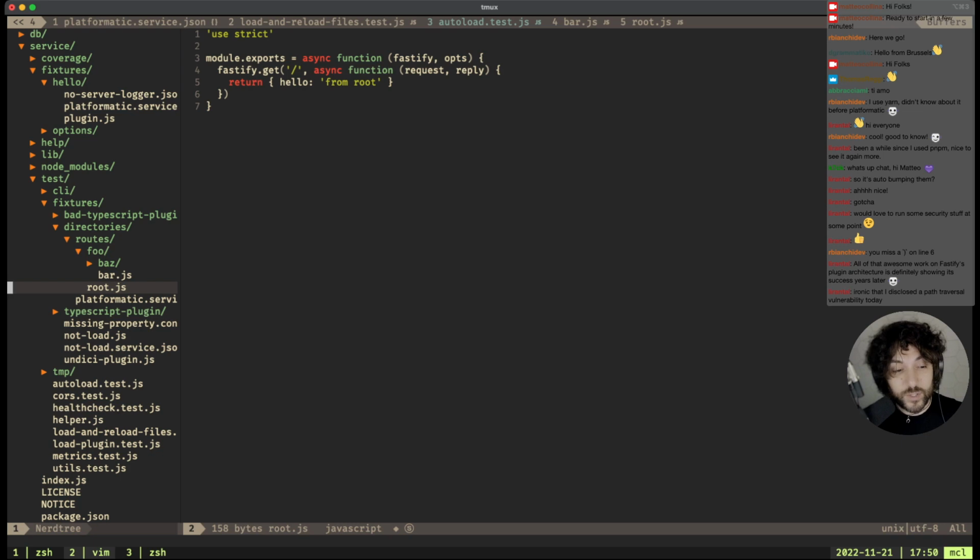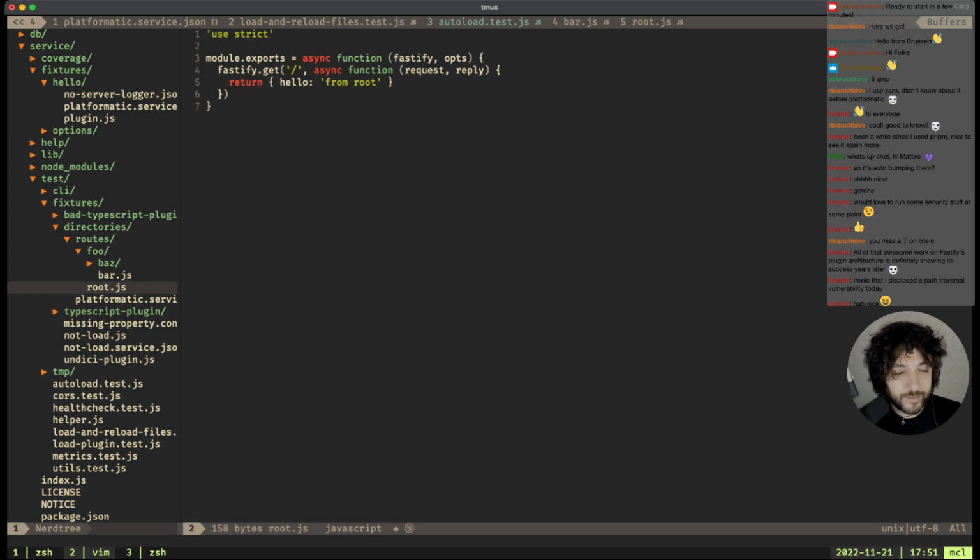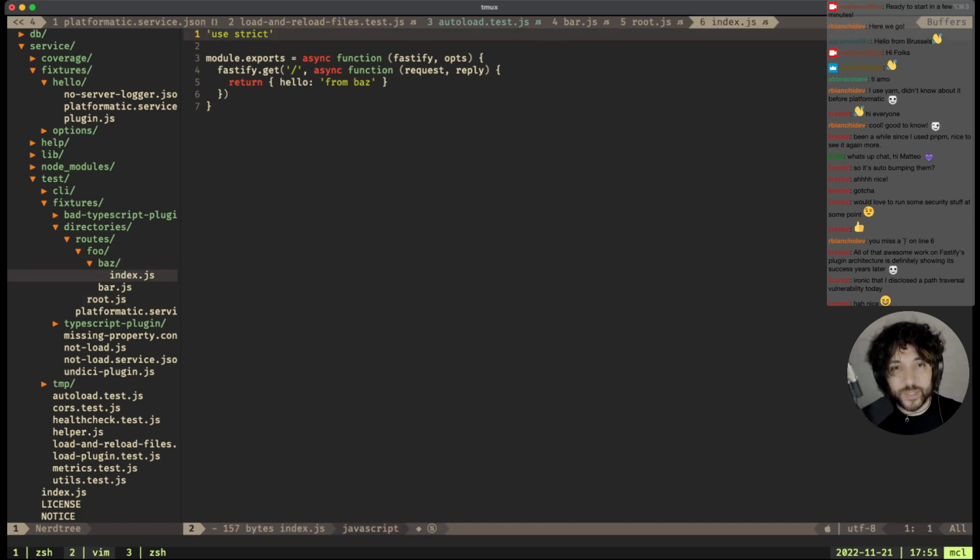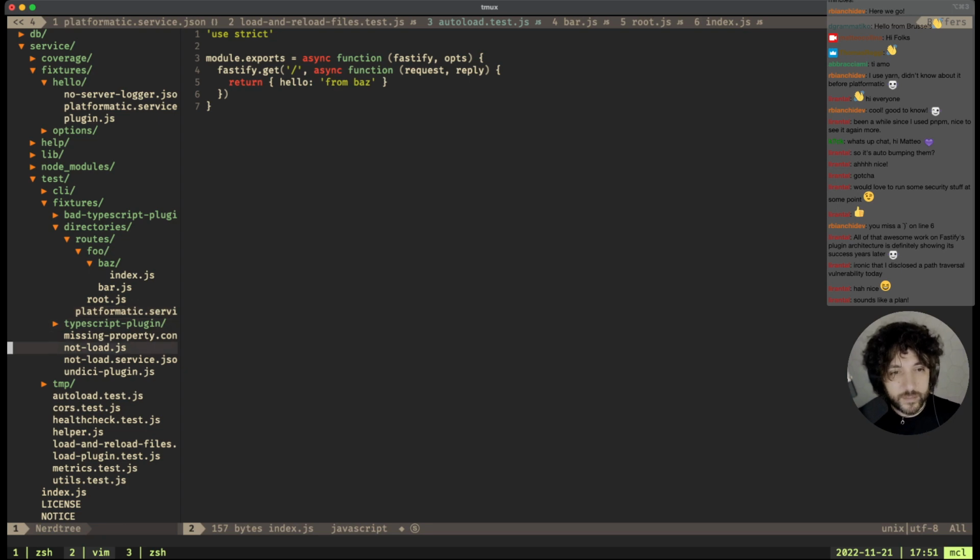Oh, you disclosed a path traversal vulnerability today. Cool, Liran. We should really change notes because I released a potential CSRF vulnerability for Fastify. So we should do a stream in which we disclose our vulnerabilities. I don't know, it might be something that people will love or not love, and us commenting on the vulnerabilities that we find. So please update your Fastify instances. Not a huge vulnerability, but something that looks kind of horrible to begin with.